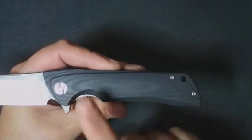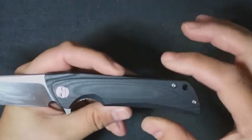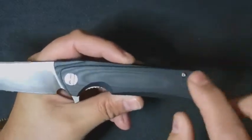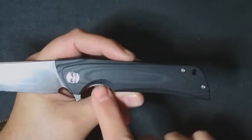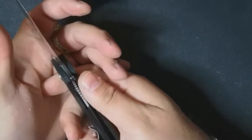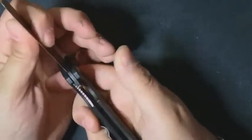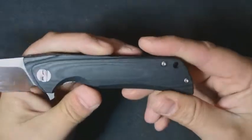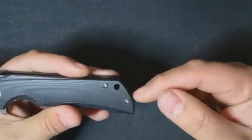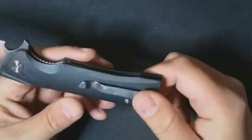This guy is extremely comfortable in the hand. Looking at it from the top, we can see that the lock bar has been elevated, and there's some jimping on it for very easy pass through of your thumb and disengaging of that liner lock. We do have two body screws, and we've got a hole for a lanyard.